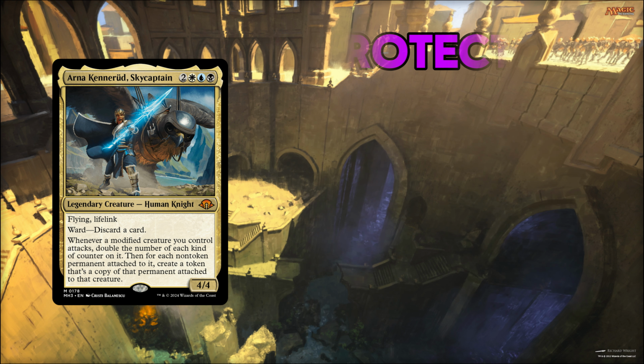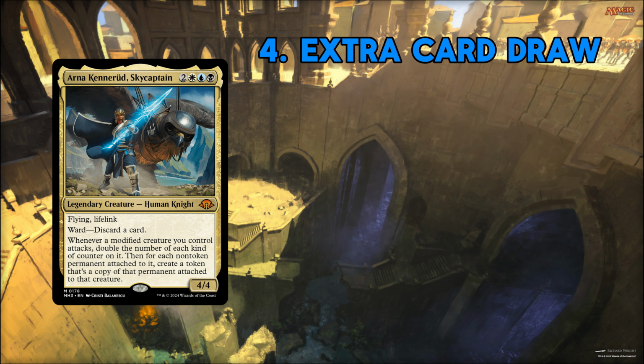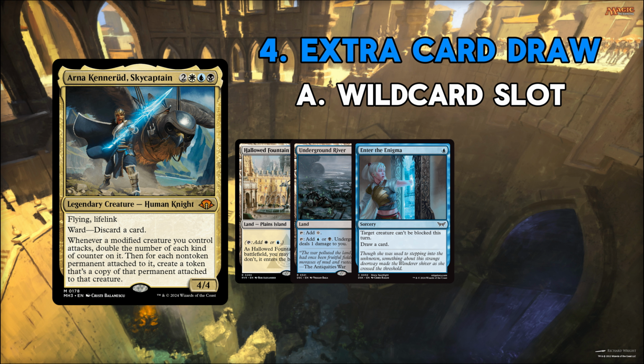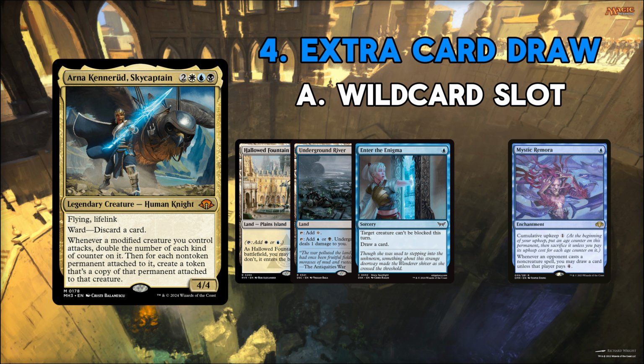And now for this 4th slot, I'm looking for extra card draw. Obviously in my opening hand I only have 3 more slots, so this one goes over, but I see the extra card draw spell as kind of a wild card slot. Let's say for instance, I only have 2 lands in my opening hand, but I have the 1 card draw spell that I always look for, and then another one. I might be able to keep that opening hand and just hope that I draw into another land.